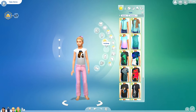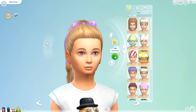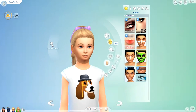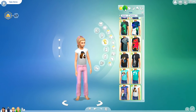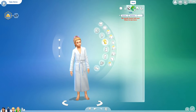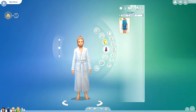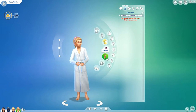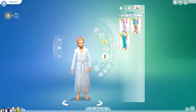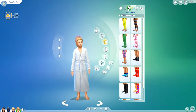All right. It looks like that's all of the new stuff for the outfits. I already checked all the hair. Looks like there's nothing new in any of that. All right. I'm going to go ahead and just check to see if there's anything else new in any of these. It doesn't look like it, but it looks like you can wear the full body outfits for the pajama. That's really cool, and the athletic, so that would be nice.